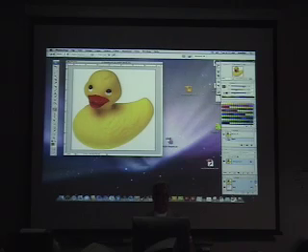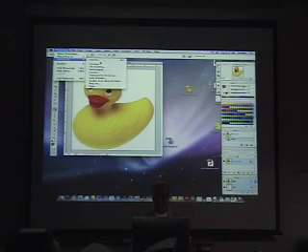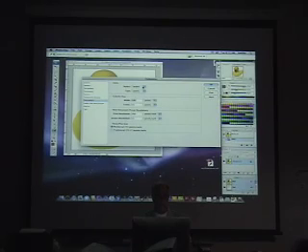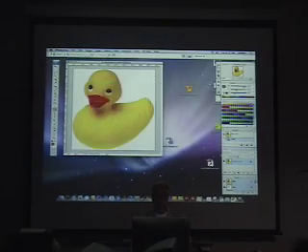If I want, and for print I would probably prefer it in inches, but what I can do in Photoshop preferences is go to Units and Rulers and switch the units from inches to pixels. And now it shows me this is 500 pixels wide. And I can look at the depth, and it's a little over 500, almost 550 pixels deep. So I know 100% this is exactly the size it's going to be viewed on the web.